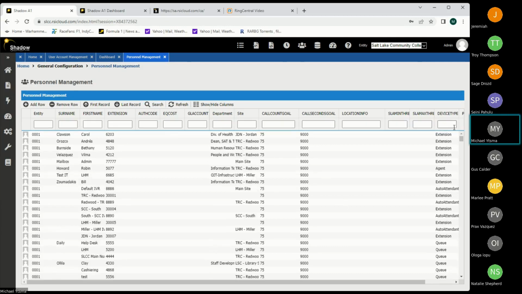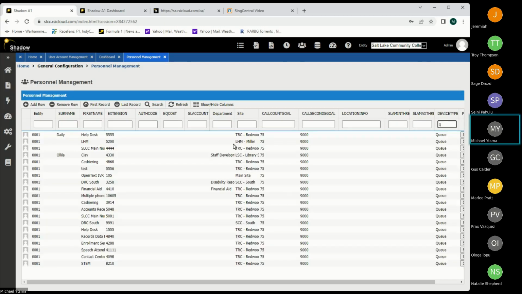For anything that's a queue, you can go under the department and fill in a department, and it won't get overwritten, due to the fact that queues don't typically have a department. So you can add in an actual department for it, just to make it easier for the filters to run to grab all the extensions that belong to that department. You can grab all the agents and the queues at the same time, especially for a filter that you want to apply to a user.